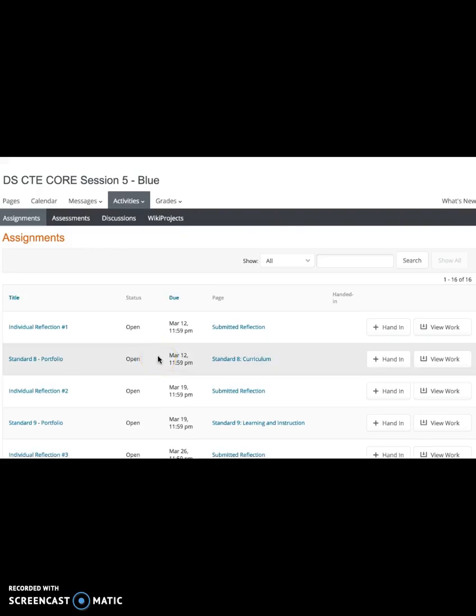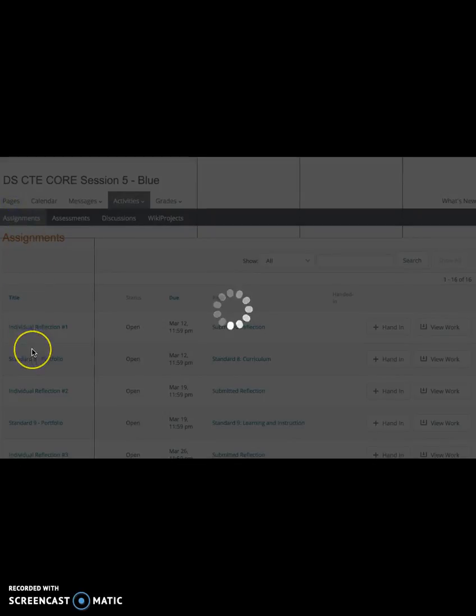Sometimes you'll lose information that will give you a very clear example of what you're being asked for, and this is particularly true of the standards in the core course. So if you go here, you'll not see some of the information that's provided to you that will allow you to know how to do this and to give you some prompts and reflective items to help guide you to get there much more quickly.